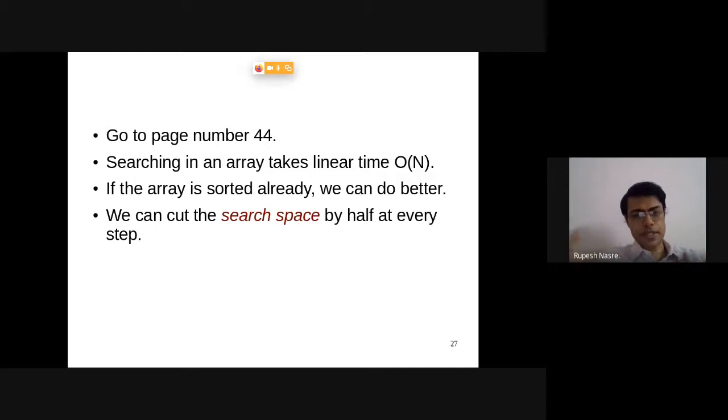every step. What that means is that if you have 100 pages and I want to go to the 44th page, I look at the first and 100th page, right? So I know, by looking at it, that the first page is 1, the last page is 100, and therefore I go to a middle page, let's say page number 50, and from there I know that I have to go to the left, right?